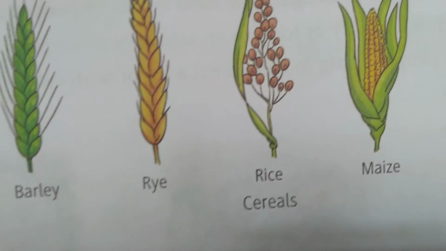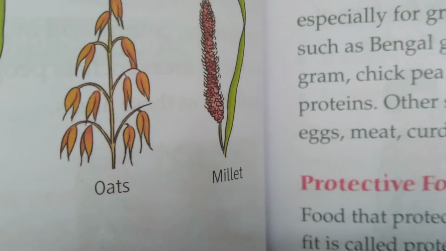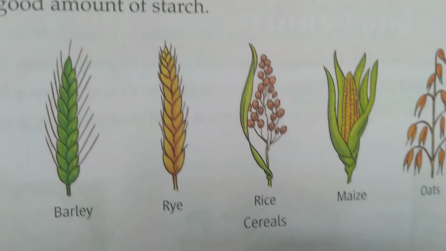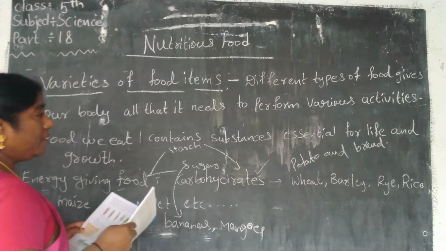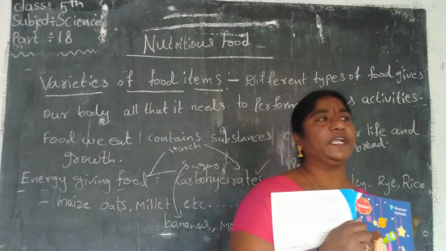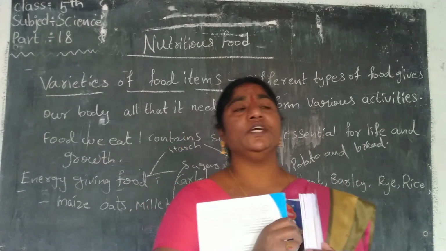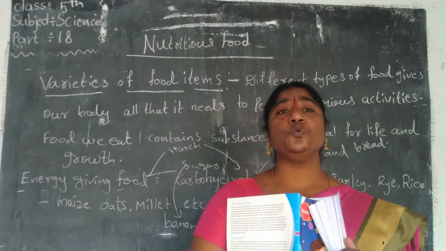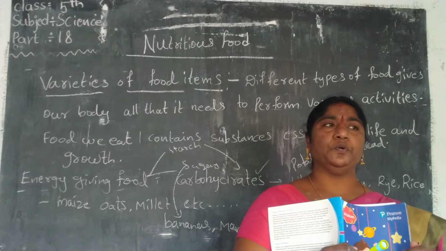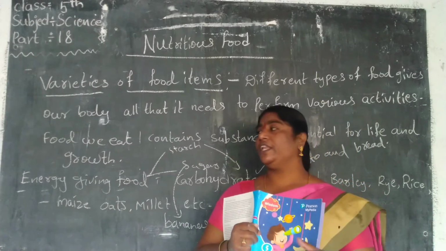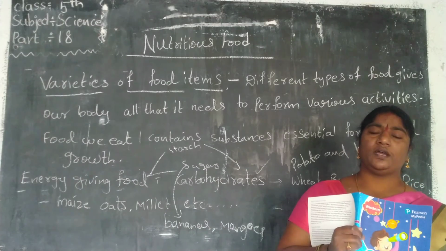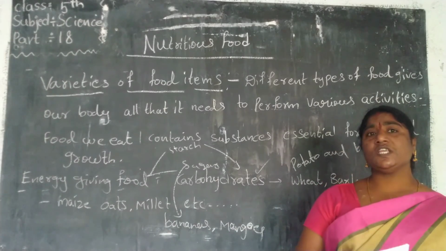I will show you the pictures. This is wheat, barley, rice, maize, oats and millets. We know very well that in our daily life we make chapatis with wheat flour, roti with rice flour, and we take maize as a snack item. And we prepare rice for our daily lunch. We take these carbohydrates because we need energy giving foods. Who needs them very much? Young boys and girls, young people, from child level to adult, need a very high amount of carbohydrates. Next session we will learn another one.